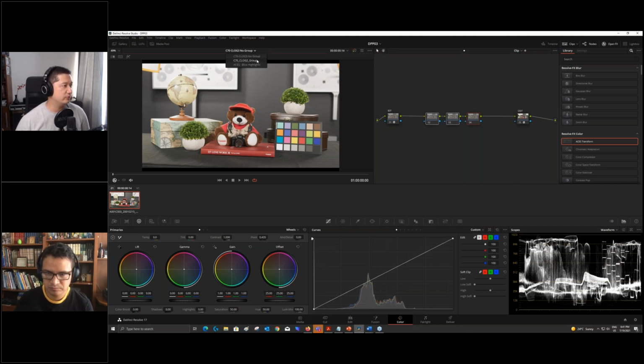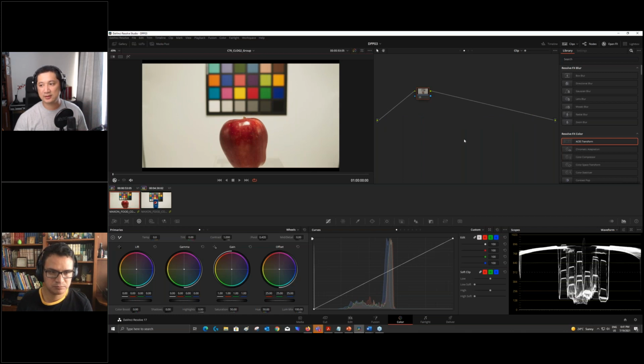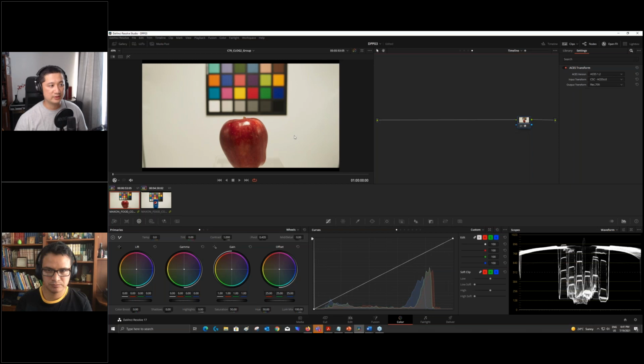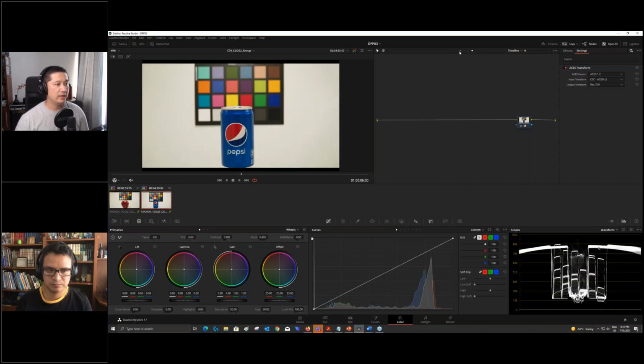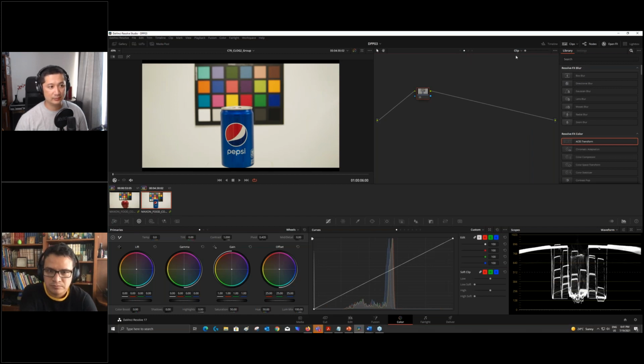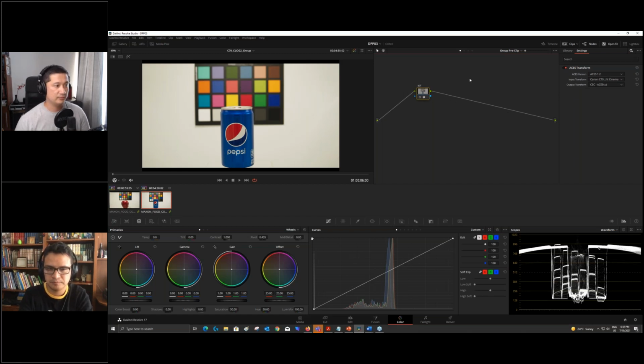And if we move forward, I remember I was saying that it is easier to guarantee consistency when we are working using color management. What I want to show you here is that by using groupings and the ACES setup in the node tree, you can work fast by using the transformations in the timeline. For example, here I have two clips grouped together, and instead of using the clip level node, I'm using the pre-clip for my IDT. As you can see, I specify my IDT in the pre-clip, and then I go to the timeline level to do my ODT.